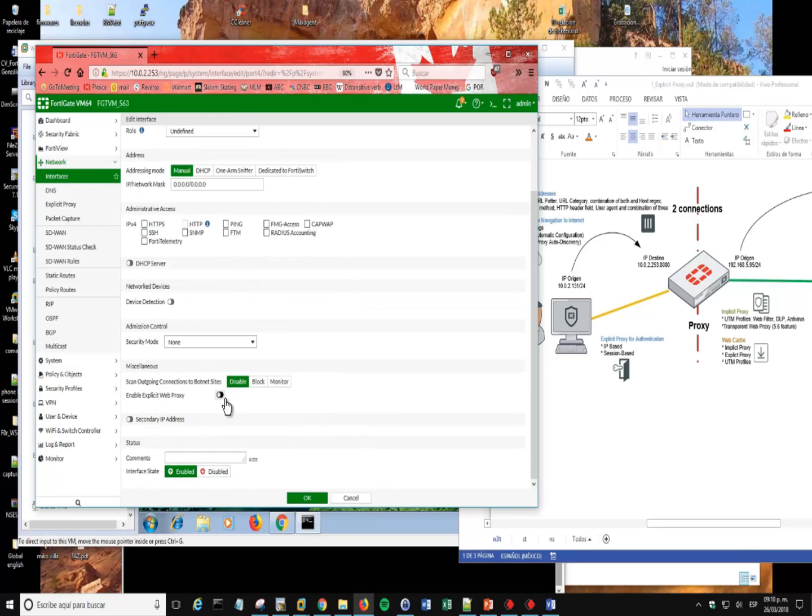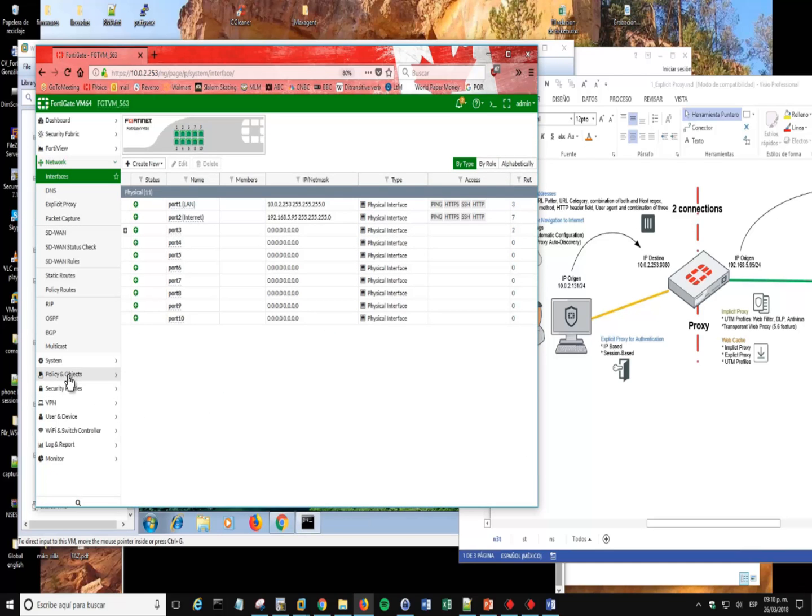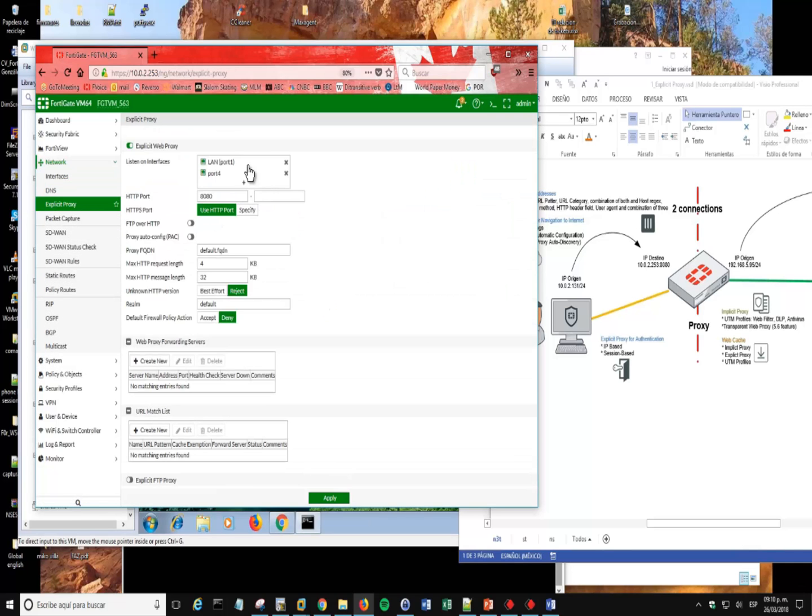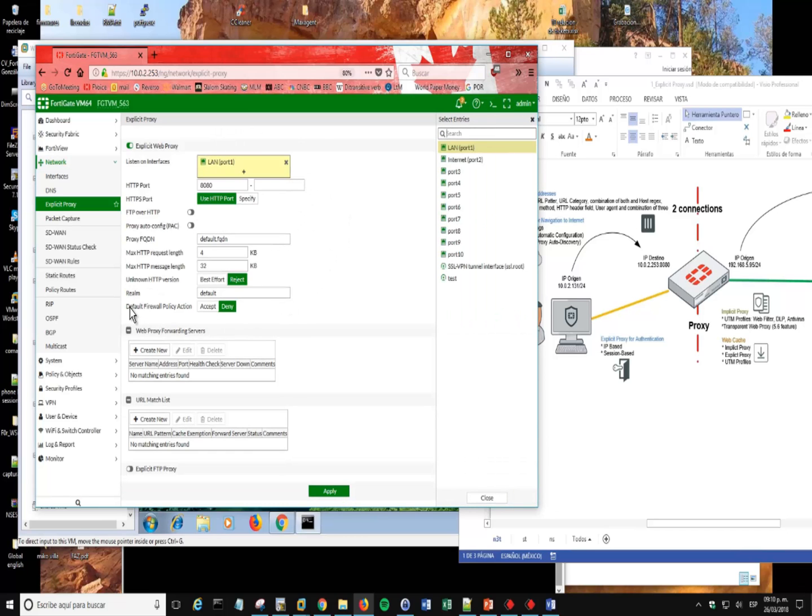Oh, okay, that is because we have already configured the system. We will suppose that explicit proxy is going to listen on LAN port 1 and on port 4. Okay, so we can add it, whether in the interface or in the explicit proxy option.